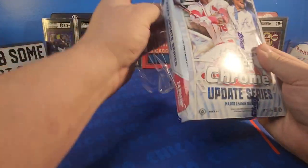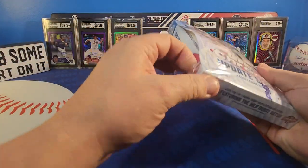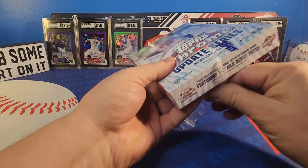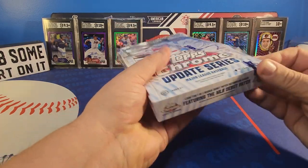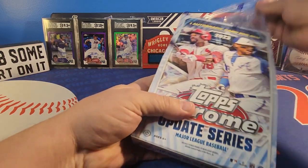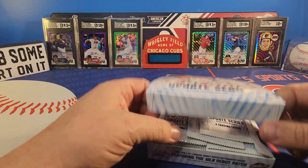Like I said, this came out last week. I haven't opened it yet. So I may try to get some blaster boxes, and I may even get some more of this. I don't know yet. We'll see how this one goes. See what it looks like.